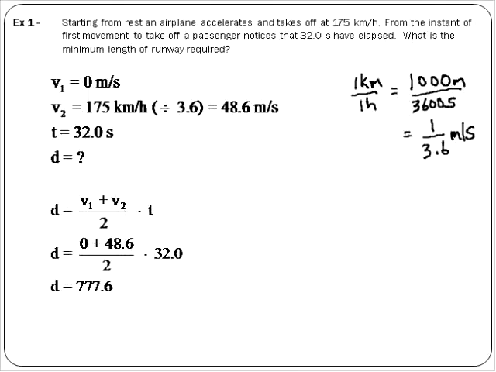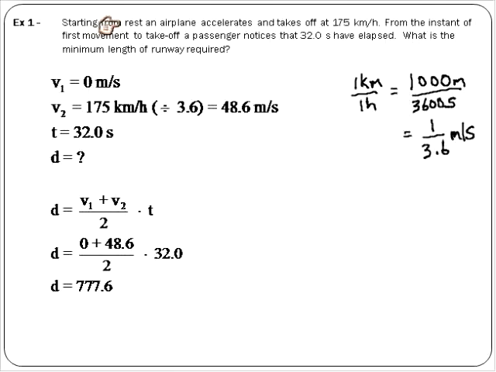For this particular question right here, if you look up at the numbers we were given, this number here, 175 kilometers per hour, that V2, that has 3 significant digits. The time has 3 significant digits as well. The first velocity, V1, said it started from rest. That's exactly 0. Now, exact numbers have an infinite number of significant digits. And then all you got to remember is the rule is when you're multiplying or dividing numbers, the rule for significant digits is you round your answer off to the least number of significant digits, the least number. And the least number here will be 3.